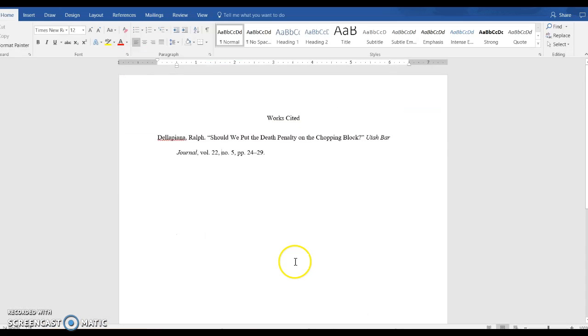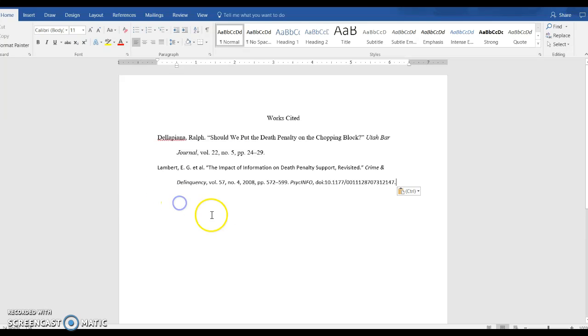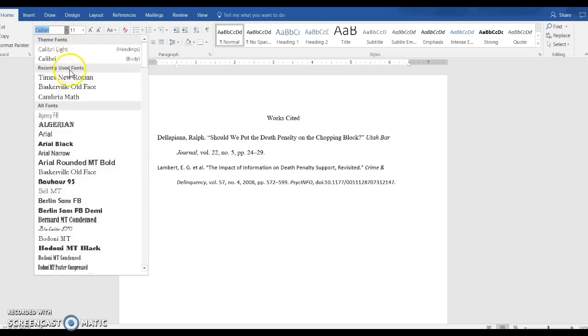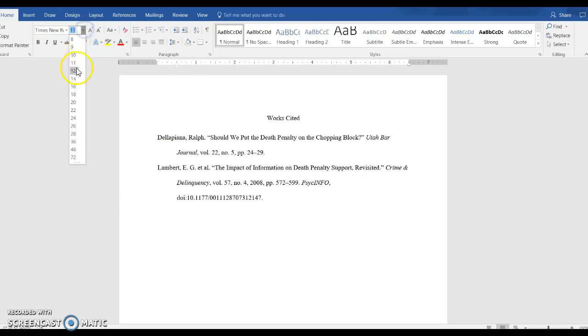And then you would come to your works cited page, and then go ahead and just paste it in there. Keep the source formatting. Whoops, it didn't do it that time. I probably clicked the wrong thing because I'm trying to go fast here. But again, Times New Roman, 12-point font. And notice this time, because I already had the indentation for the first source, it automatically added it for the second source. So that is what an MLA 8 citation will look like.